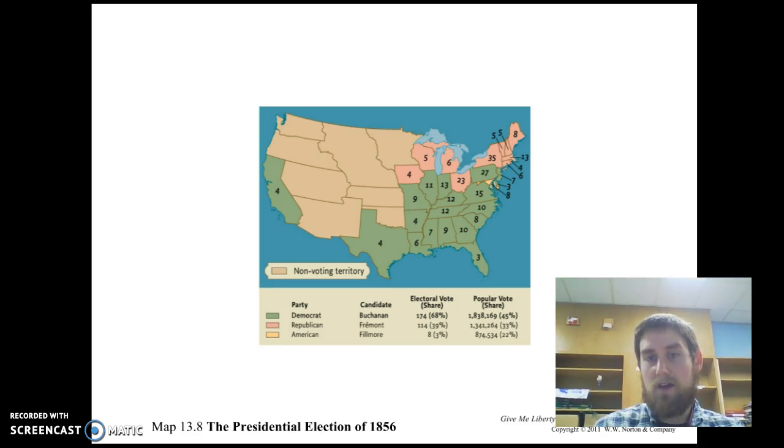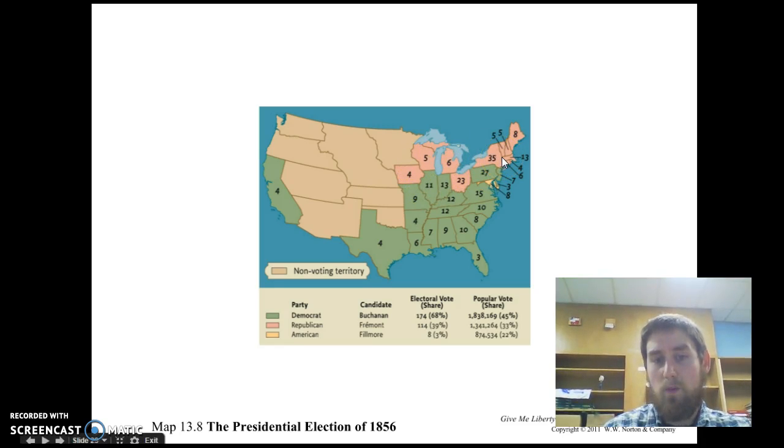So up to this point, the Democrats and the Whigs had dominated politics. They were still under the same system that Van Buren had set up, where largely slavery was not the only issue. But the Republicans come in with a new issue, and you can see here that the Democrats still dominate largely. Right, there are still states that don't hold slaves that are willing to vote Democrat. But you see this new party in the North, and this is the Republican Party.